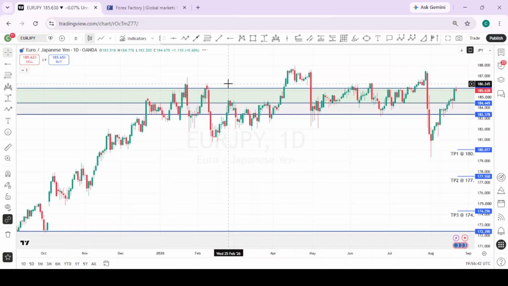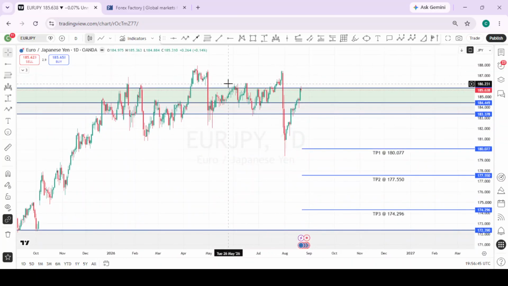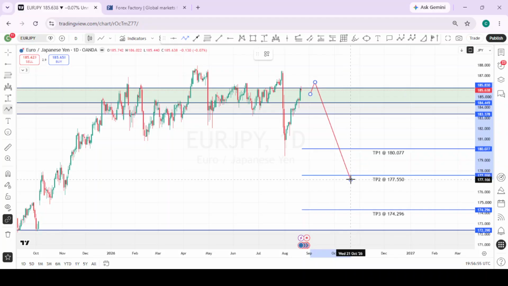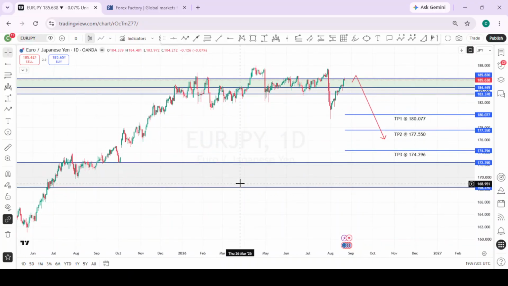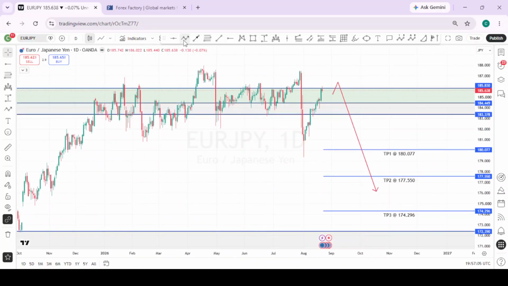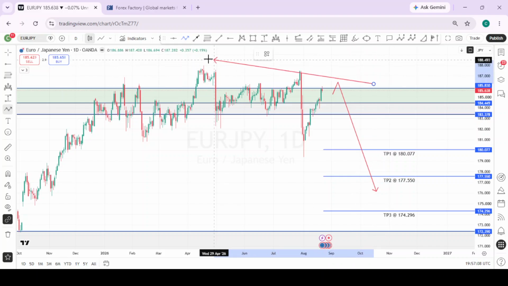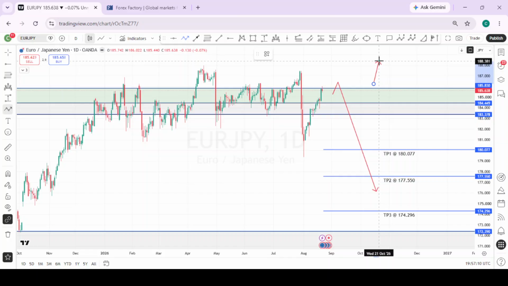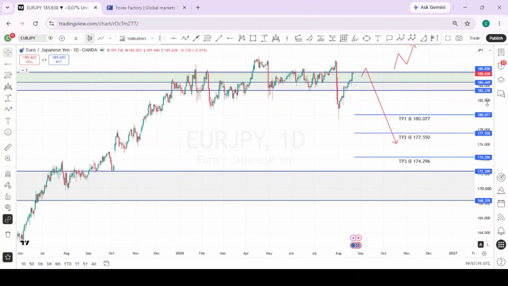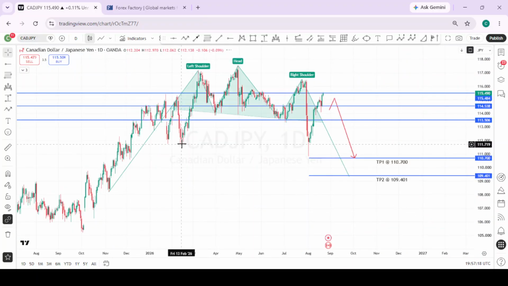This is EURJPY, and EURJPY is also currently in an area of interest. So we're looking forward to some bearish moves or some bearish reactions. If we get a double top, a head and shoulder, any form of bearish confirmation we can get from this area of interest, we will look for selling opportunities to the downside to the various TPs we have below for EURJPY. Should price break above these daily or weekly structural points here, then we know that we are going to continue bullish. So for now, we'll be patient to see how price plays out in the area of interest, and we take our decisions on EURJPY.